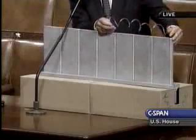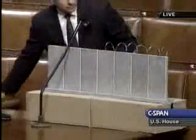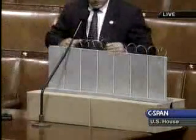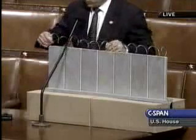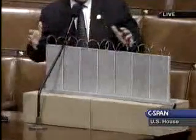I also say we need to do a few other things on top of that wall, and one of them would be to put a little bit of wire on top here to provide a disincentive for people to climb over the top, or put a ladder there. We could also electrify this wire with the kind of current that wouldn't kill somebody, but it would simply be a discouragement for them to be fooling around with it.